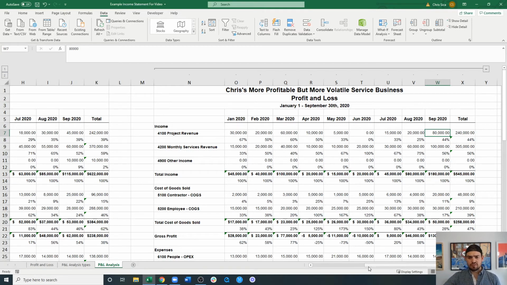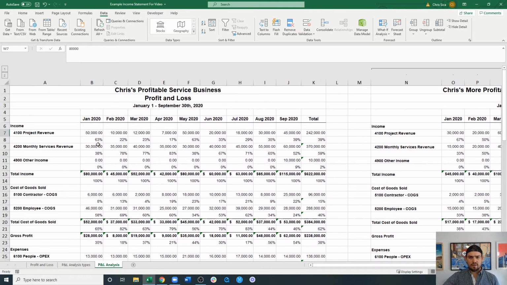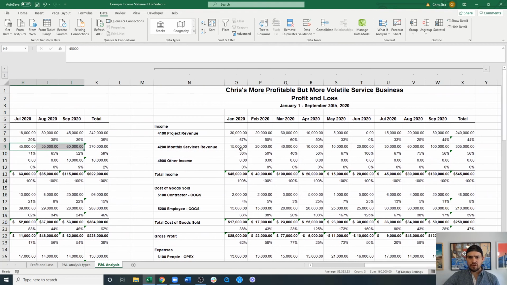Now if I look at the monthly services business, because that's really where the stability comes into play, we're seeing an average here each month of about 41,000. Kind of starts in the 30s, ends up in the 35s, and then gets to the 50s by the last quarter. If I look over here, I'm seeing 25, I'm seeing 13, and then I'm seeing 63. So it's actually ending at the same average kind of amount for the last quarter, but the volatility is just way higher. So again, also it's a lower total amount. So less income, more volatility. It's not looking great so far.